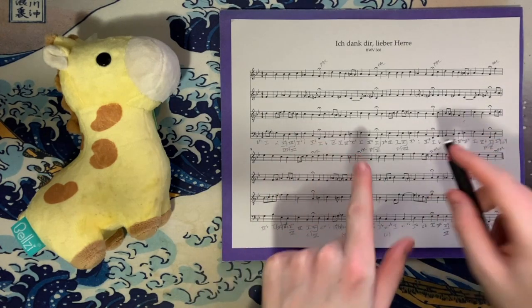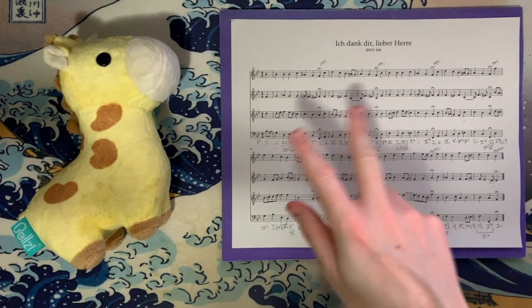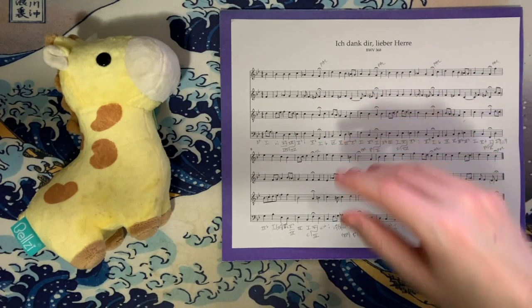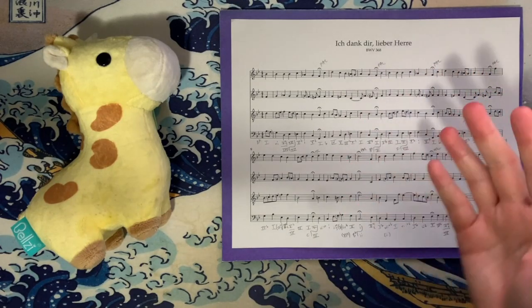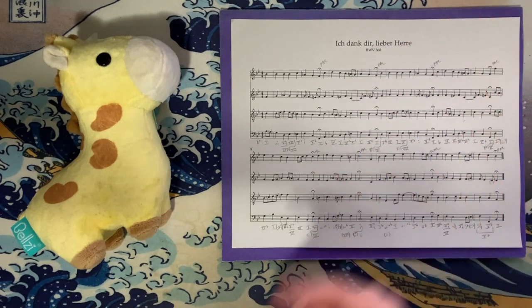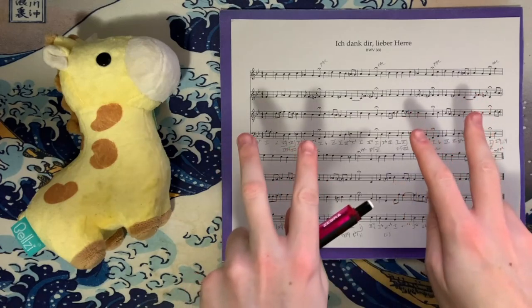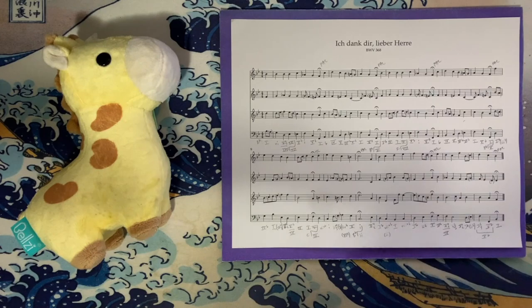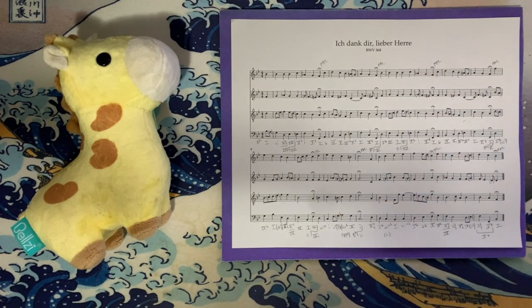Also, it's kind of interesting that we had a variation on yesterday's chorale where we saw a slight reharmonization of what's happening here in what I would call a prime, the third phrase, because in yesterday's chorale we had a repeat, so it's very similar but slightly different. So visually it's like we have two of the same phrases going on here, but not quite. There's a slight change in the bass and the tenor, the alto, coincidentally. But that's pretty much all I wanted to talk about in today's analysis.